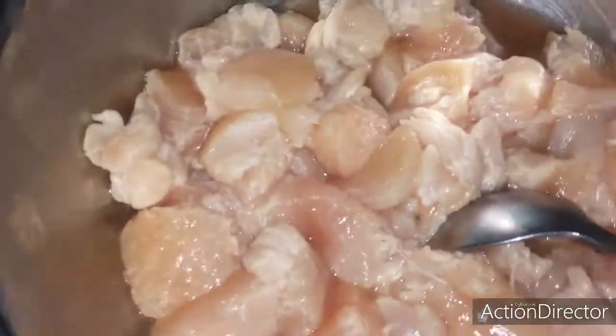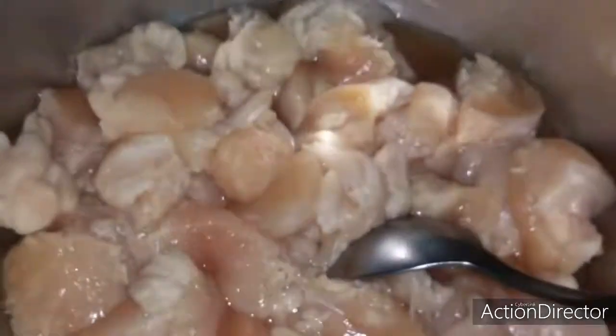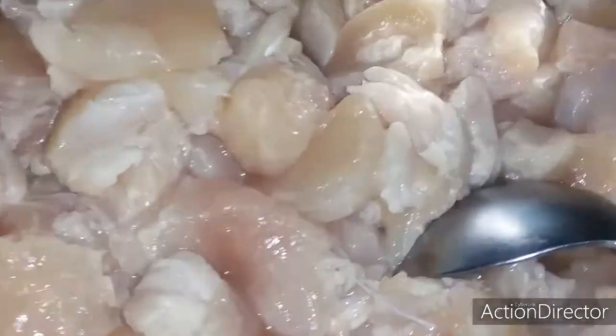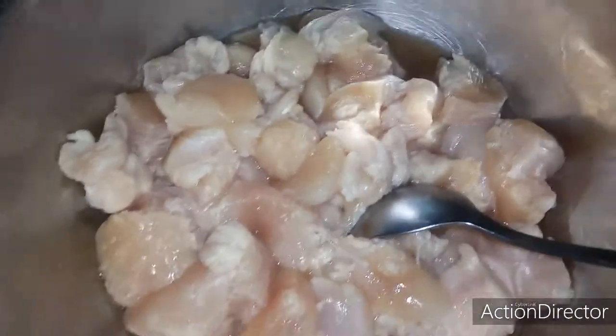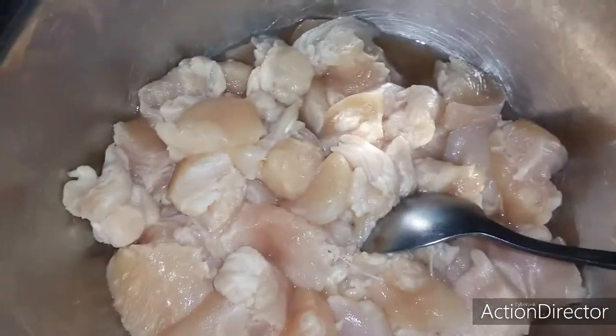Friends, without further ado, let's start our 13 minutes chicken curry. So friends, these are our ingredients. We have our marinated chicken cubes. It is marinated in magic seasoning for at least 1 hour or 30 minutes. If you have no time, marinate our chicken in soy sauce and magic seasoning for at least 30 minutes or 1 hour.